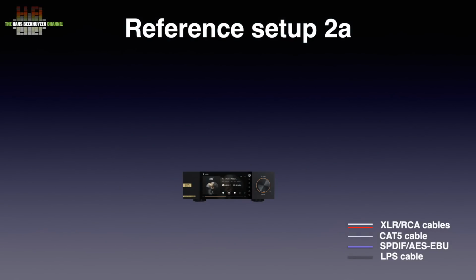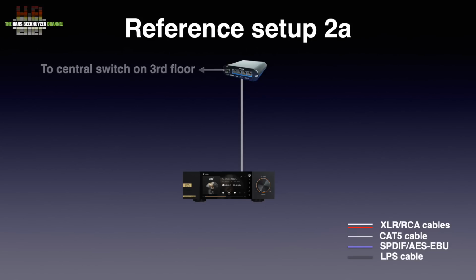Both EverSolos were first listened to in my setup 2A, where they were connected to my network over the Uptone Audio EtherRegen switch with Uptone Audio UltraCap LPS-1.2 power supply. From there a fiber connection to a Netgear ProSafe GS418TPP switch on the third floor. See About my reference setup May 2023 for more information. The links at the usual places.